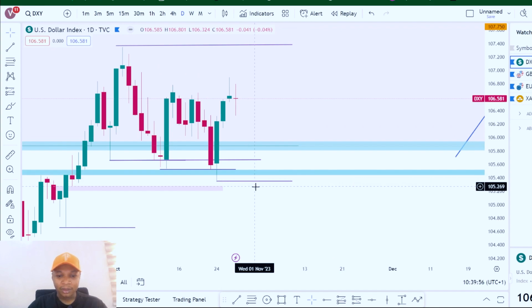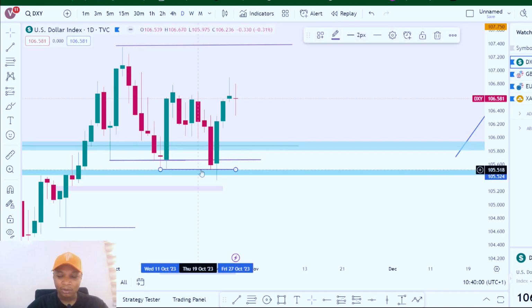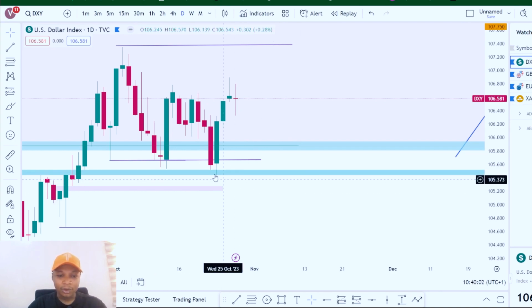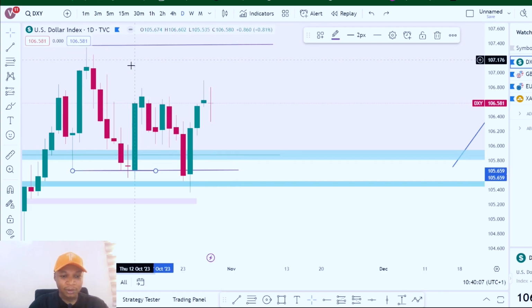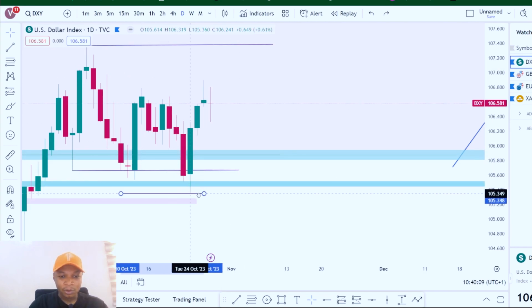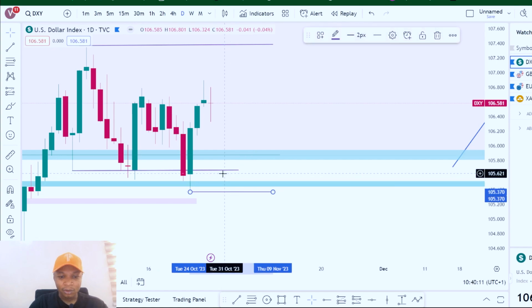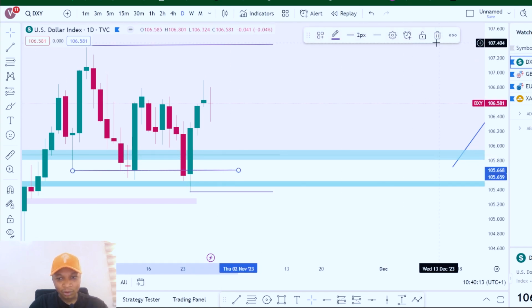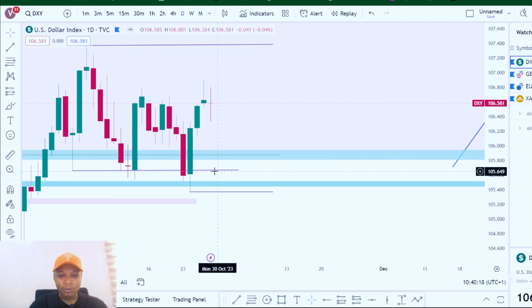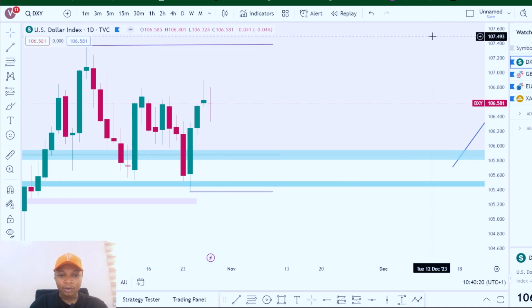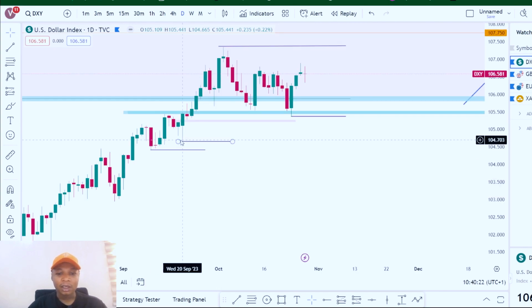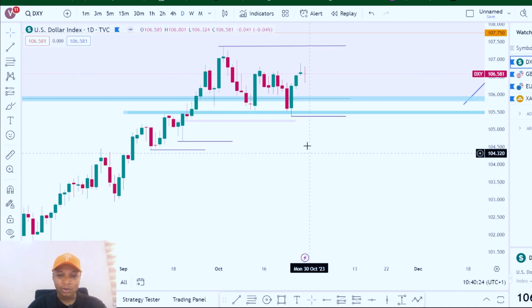Okay, now that you've understood that, I'll get rid of all these elements in the chart so that the chart looks clean. We need to see price close below this new low it has formed. This is the new low. It's not a break of structure, it's just a wick to take out liquidity. So we need to see price close below this level for us to confirm that we are now bearish. So this is now the new range, the upper boundary and the lower boundary of the dollar.